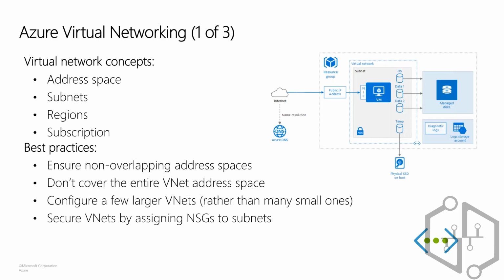Now, just by saying that, I have already told you what is the problem that can occur if you have an overlapping IP address, which means two machines have the same IP address. So when I want to connect to that, how would I know if it is connecting to the first machine or the second machine? Getting it? So that could become a major issue whenever you have an overlapping address space. That's why the best practice says ensure there are no overlapping address spaces. Each machine should be uniquely identifiable, right?